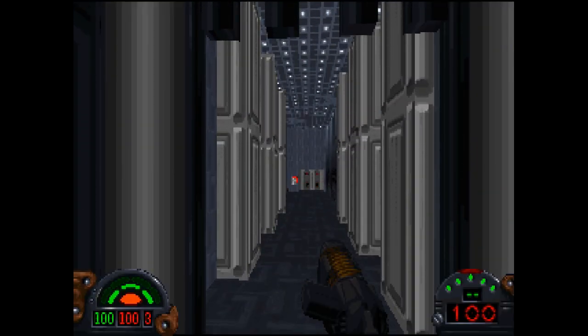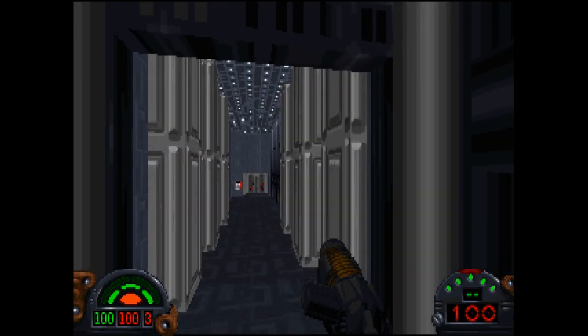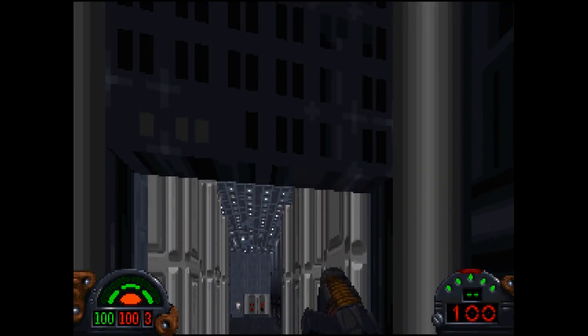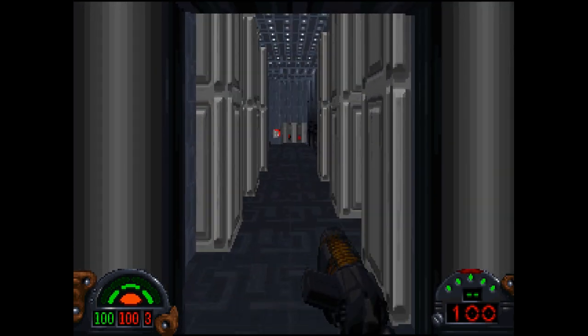Now that we're inside the base, I'm going to take a look around. Considering the fact that this game is coming up on 25 years old, you're only able to look left and right with the mouse. Looking up and down has to be done with the page down and page up keys on your keyboard, respectively. It's a pain to adjust to at first after playing modern games, but it surprisingly doesn't become too big of a detriment once you get the hang of it.